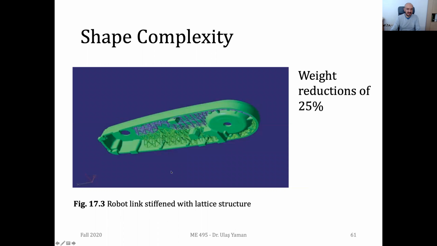This is a robot link, and in the initial design, they have material interior, but now, using such a special design, they make use of lattice structures inside and try to reduce the weight, and also they increase the stiffness of the part a little bit compared to the initial case. Actually, you need to compare the weight to strength ratio.